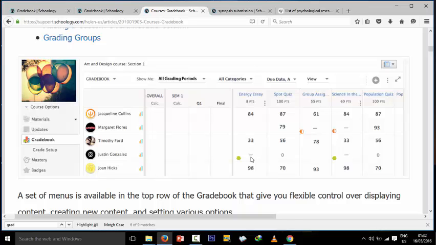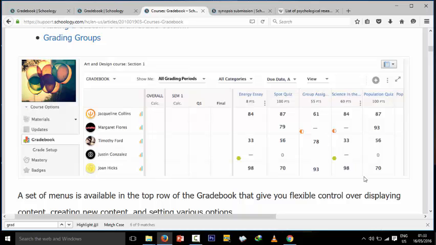Some of them are yet to be graded. For example, this indication shows that this particular assignment for this student is marked incomplete. So these are other assignments.